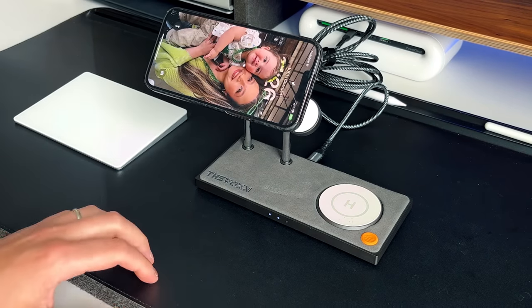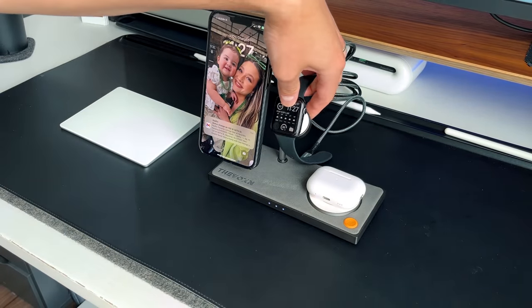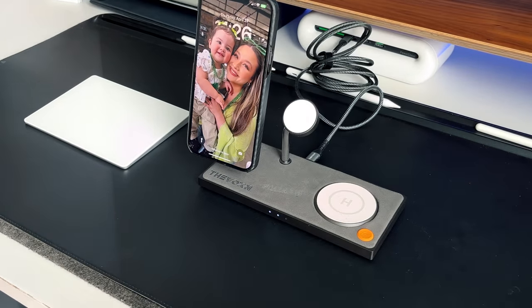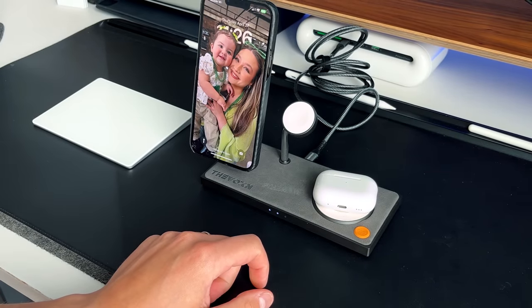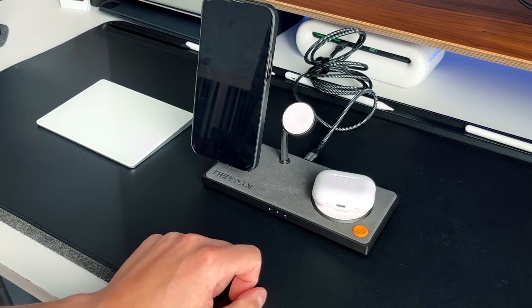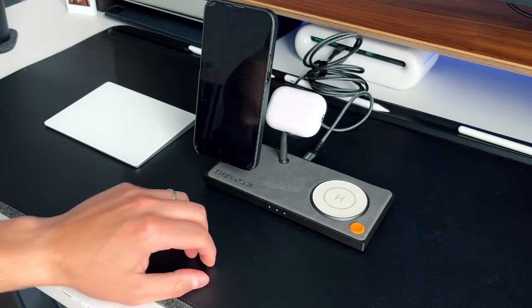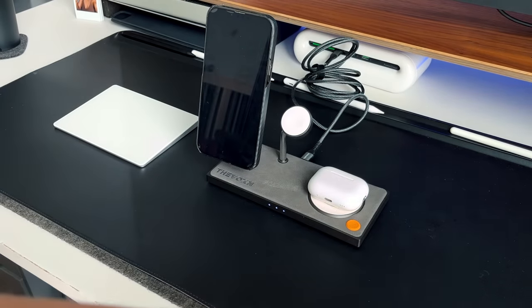You have your classic Apple Watch charger, which will charge any Apple Watch regardless of generation. It's not the fast-charging version that the Series 8 and Series 7 have, but it does charge at 5 watts. The platform is where this starts to set itself apart — most 3-in-1 chargers don't have magnets on that platform, but this one actually has a MagSafe surface. Since AirPods 3 and AirPods Pro have MagSafe magnets built in, it will magnetically place your AirPods exactly where they need to be.